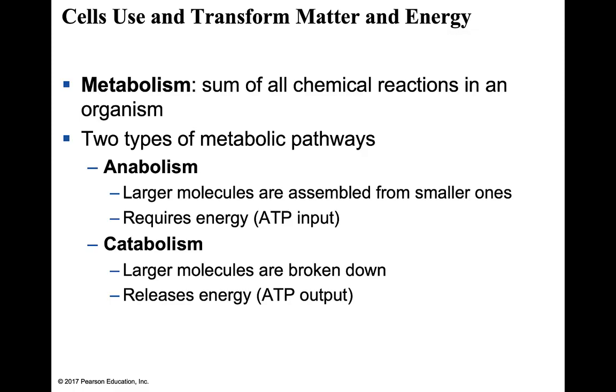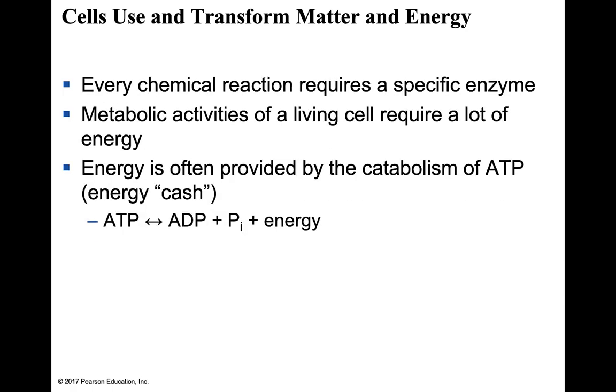Now, the thing we need to remember here is when we talk about anabolic pathways, they require the input of energy, or ATP input. The opposite is going to be catabolism, or catabolic pathways. And now we're looking at larger molecules being broken down. And the thing we want to remember here, catabolic pathways result in the release of energy. So really we're looking at a balance. I'm going to make ATP, I'm going to break it down, and so on, continuing all the time. And our cells are producing vast quantities of ATP that are necessary to sustain normal biological function.